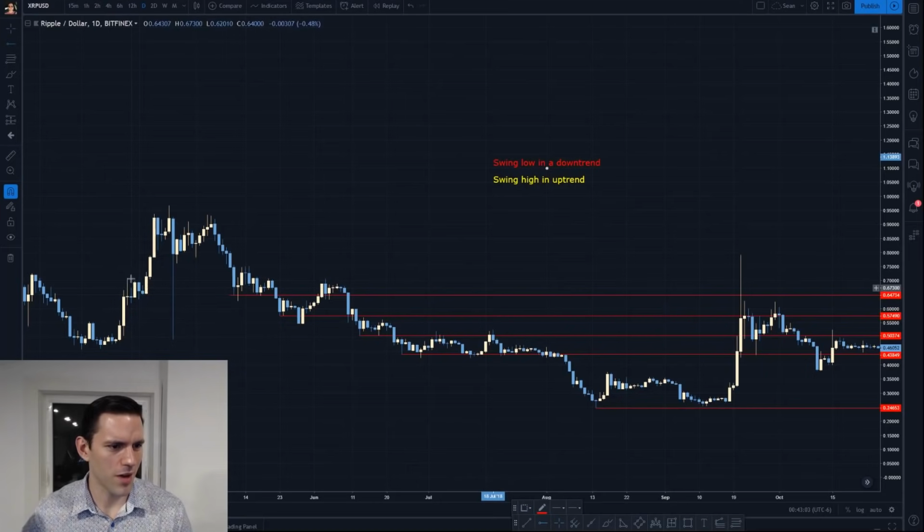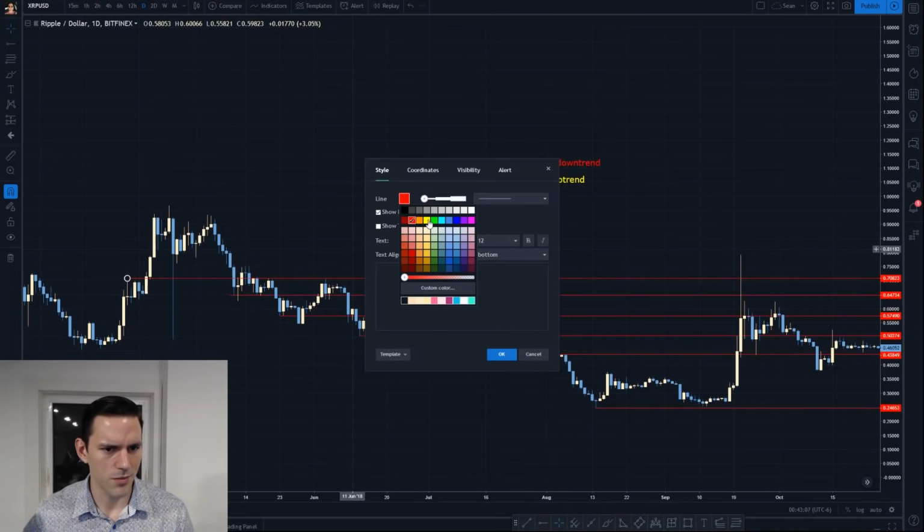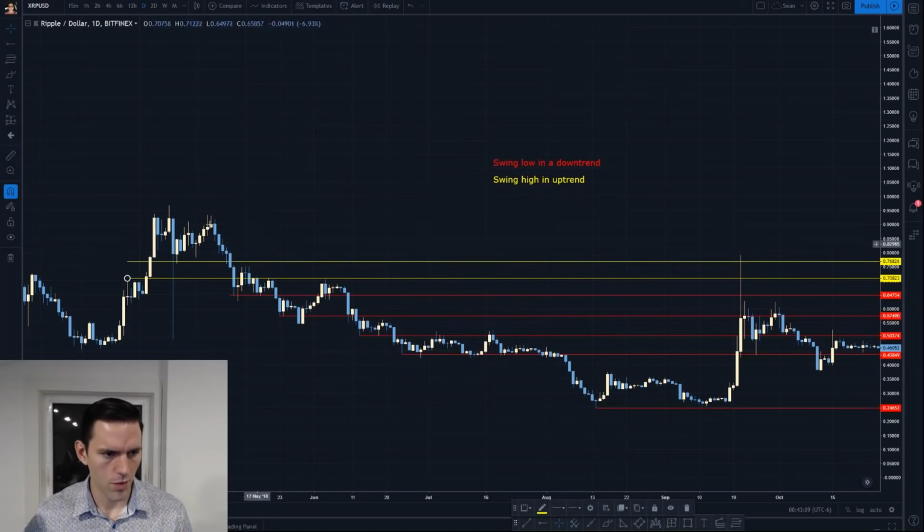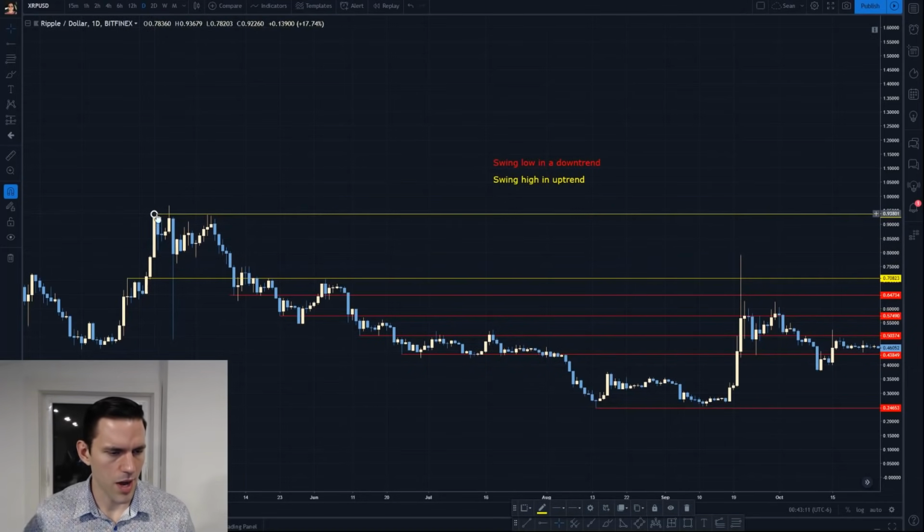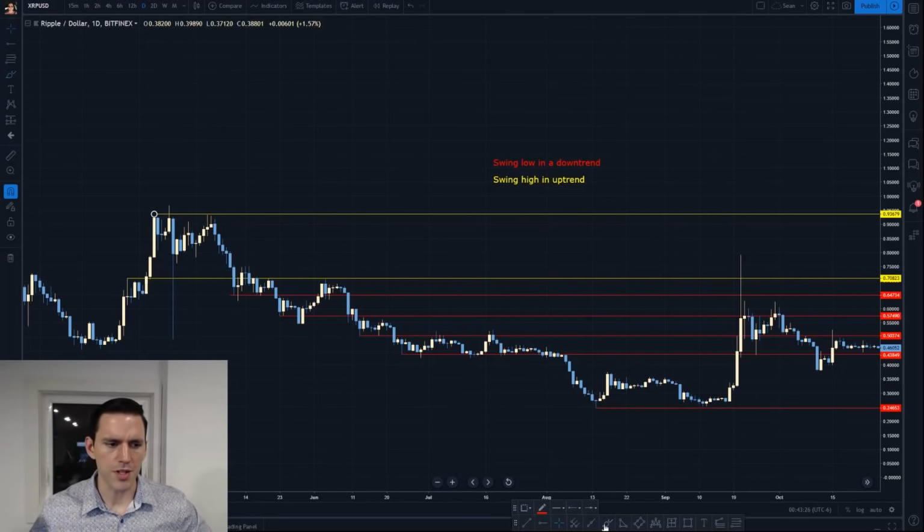So now we're just going to go and mark some swing high levels, and we're going to turn this to be yellow. And we're going to turn the swing high right there. So you can really see where the swing highs in an uptrend and the swing lows in a downtrend are your levels of support and resistance. So to start this lesson, we are just going to talk about that, because this is going to get pretty advanced in material and pretty deep, and we're going to dissect this thing like you wouldn't believe.